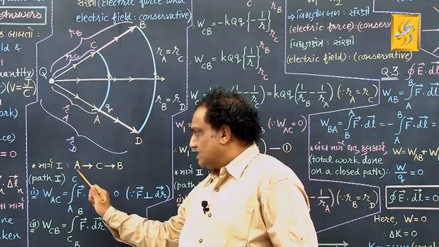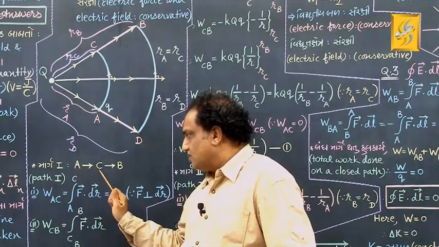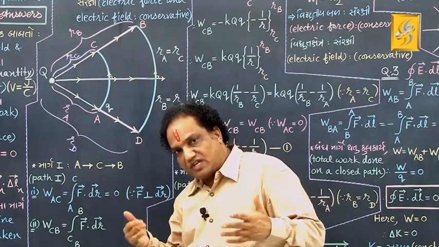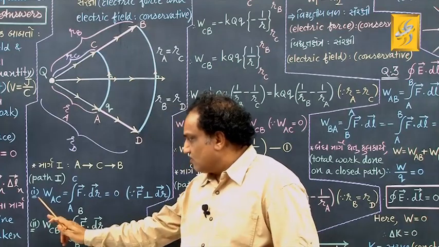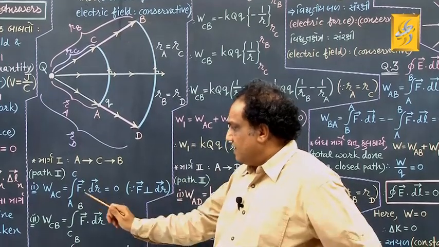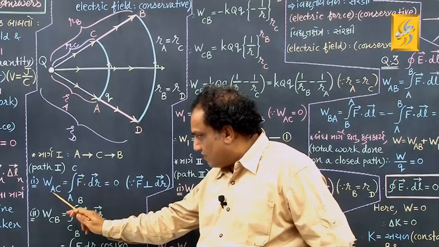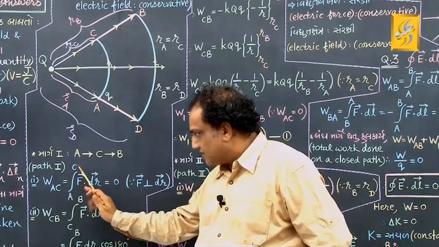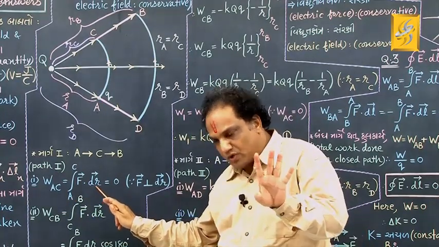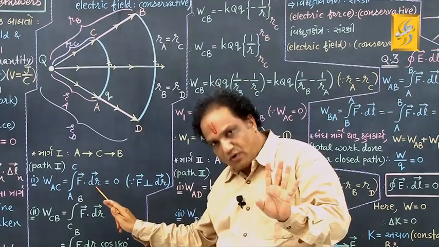First of all, we divide this entire path into two parts. First part from A to C, second part from C to B, okay? Let us find out those partial work done separately. First of all, we go for WAC. According to the formula, it is the line integration of force from A to C. Here you may write vector dl, no problem, but we go according to the textbook. So instead of length element vector dl, here we are writing vector dr, okay?